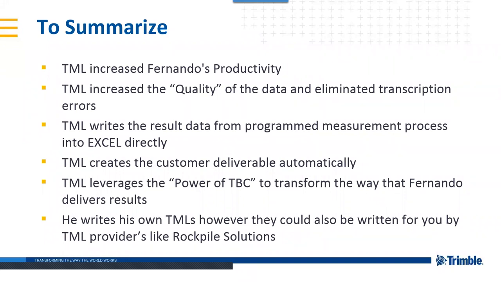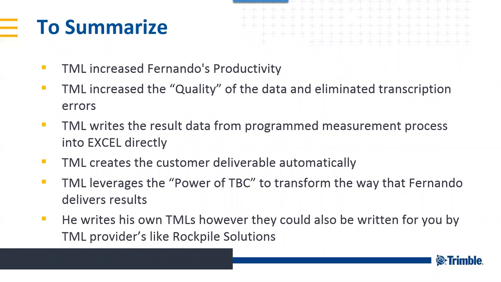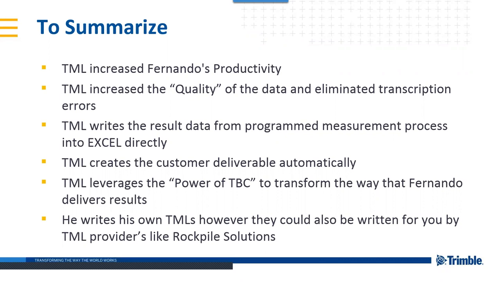The TML writes the result data from the program measurement process into Excel directly. So there's no writing a report, then copying the report into Excel. There's a direct link between the two products. TML creates the customer deliverable in exactly the format the customer wants automatically. The TML then leverages all of the power of TBC to transform the way that Fernando delivers his results. And he writes his own TMLs. However, those could also be written for you by third-party providers like Rockpile Solutions or Revenant or whoever.